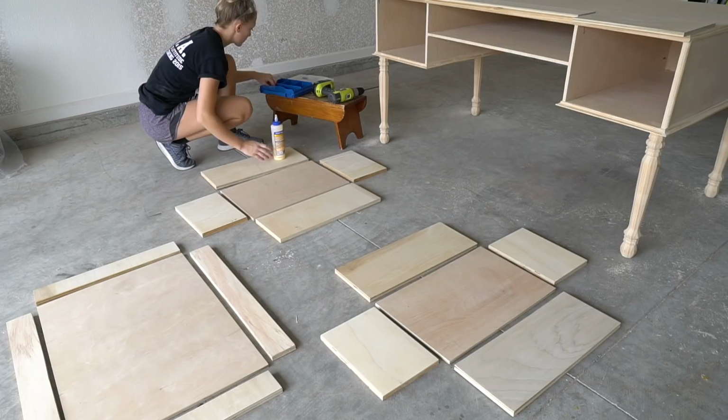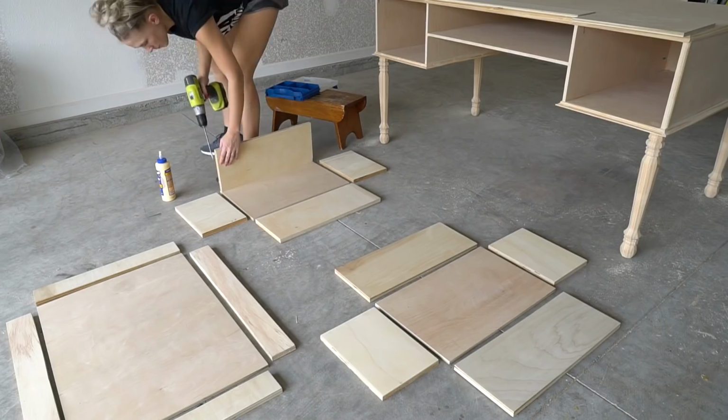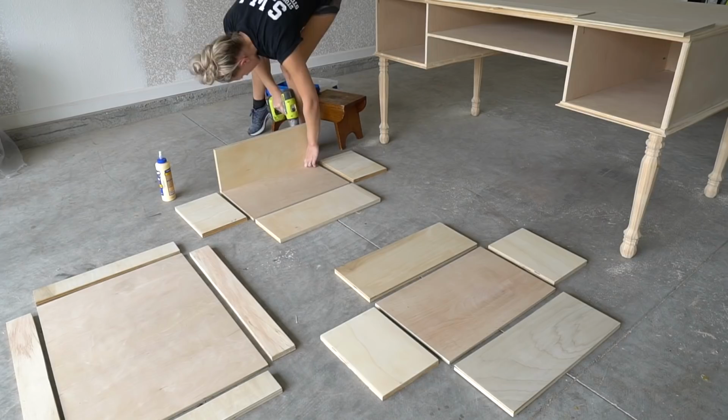Use wood glue and 1 inch pocket screws to assemble each of your drawer pieces. Make sure to have all of your pocket holes facing the outside. You can fill in the pocket holes with plugs or wood filler, but I just left mine alone.